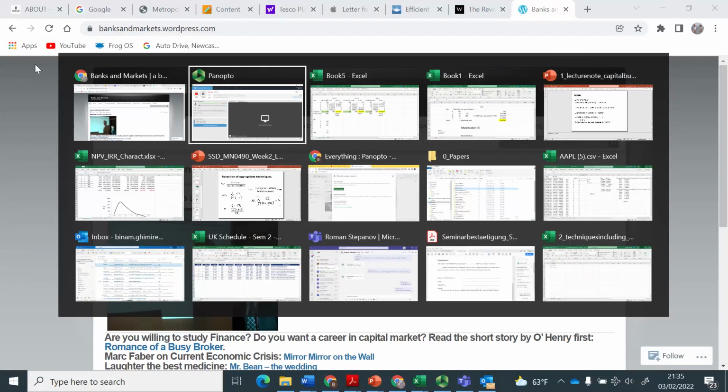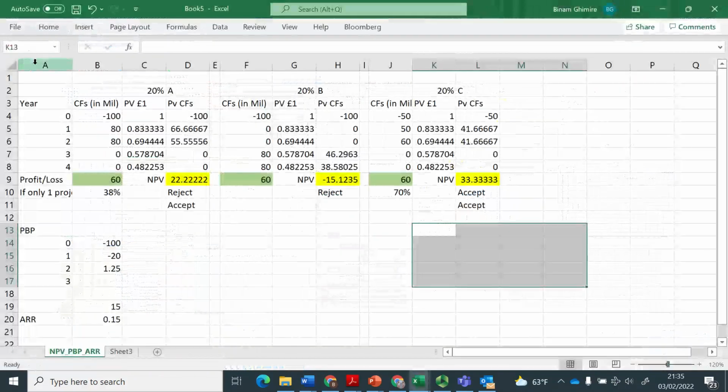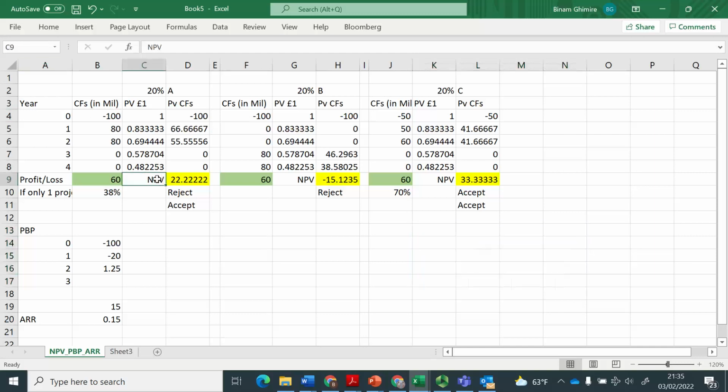In this video today, I am going to continue my discussion related to the investment appraisal techniques. In the other video, you learned about the net present value and how it can be computed, and we also appreciated that this method is superior compared to some others such as payback period and accounting rate of return. Now we would like to learn another technique called internal rate of return.